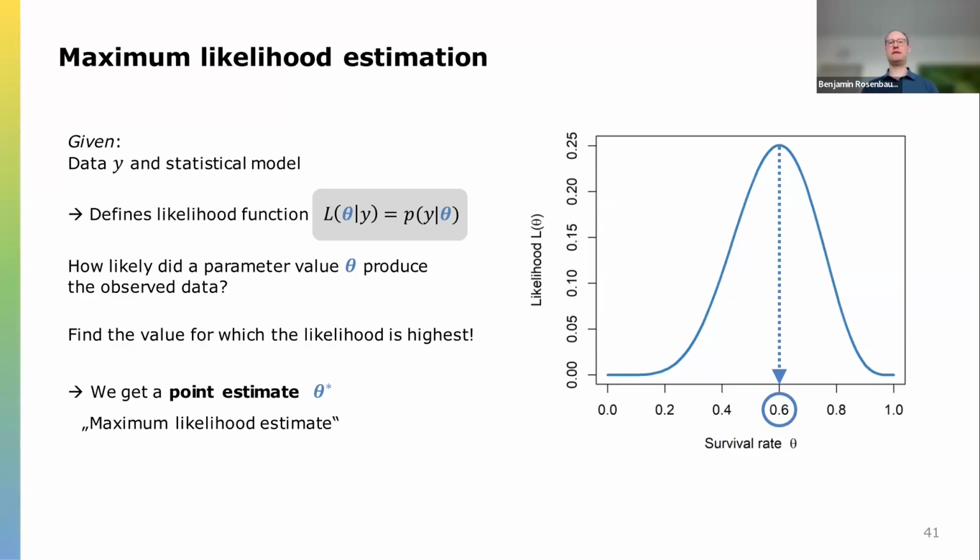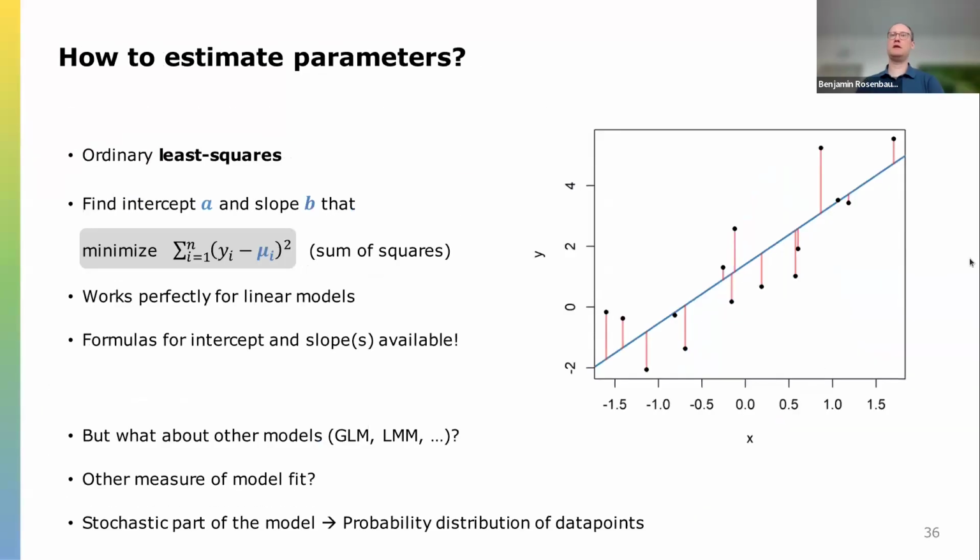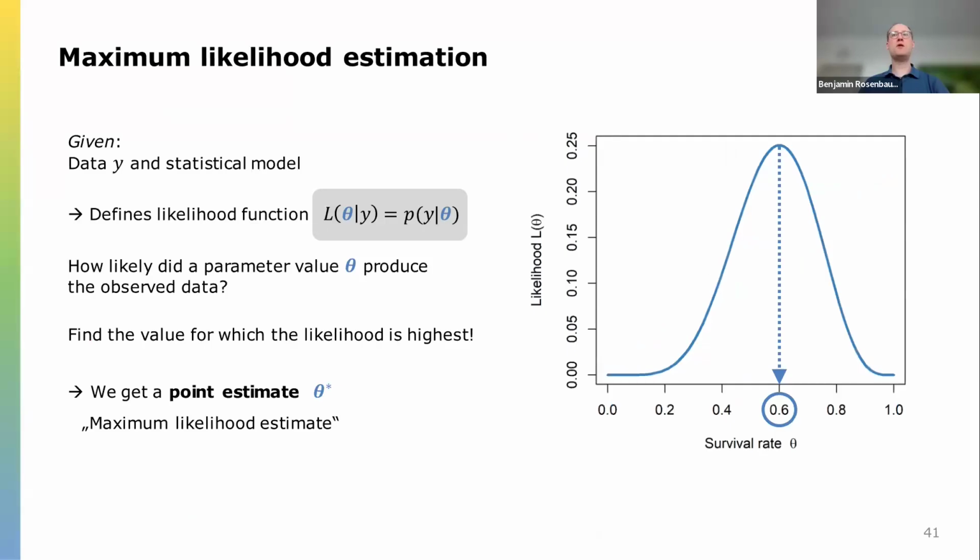First of all, this least squares estimate, we looked at here. The solution mathematically will be the same as with maximum likelihood. You can write this down properly and mathematically, and you will arrive at the same solution. But it is much more general. You can use this concept for every statistical model, because a statistical model always includes a probability distribution of your observed data with respect to the deterministic model part, which means you can always, for your statistical model, write down or define your likelihood function.